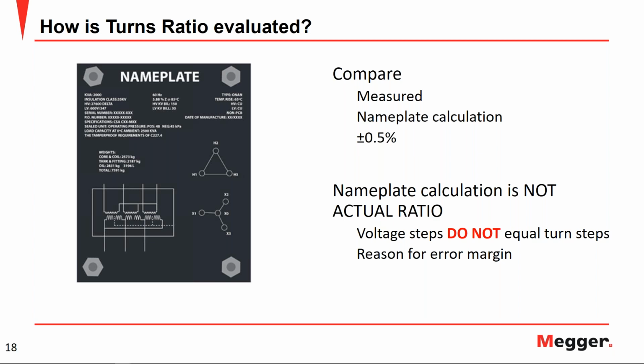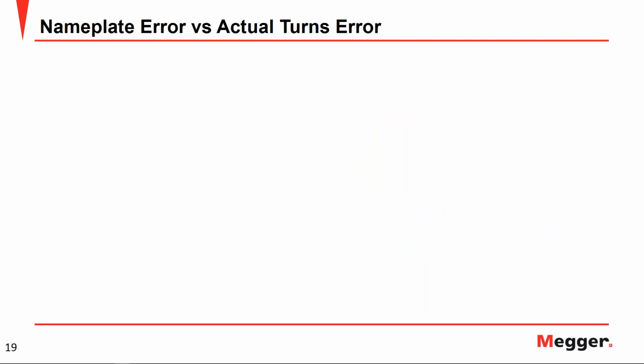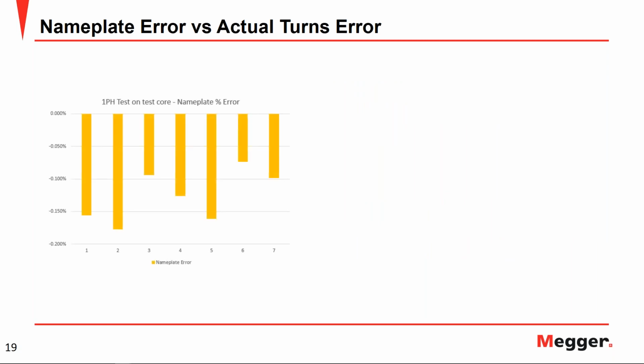And just to show you why that is important, I have an example here of some turns ratio testing that was done on a transformer. One where we were comparing the nameplate error. So this is across 7 different taps. And if you look, you can see that the turns ratio is within acceptable limits from 0% to minus 0.2%. But you'll see that after every few taps, it appears that there's a drastic swing in the percent error. But again, we're looking at the nameplate percent error.